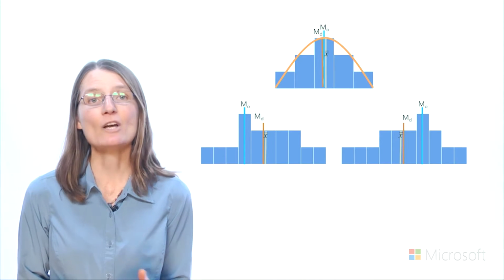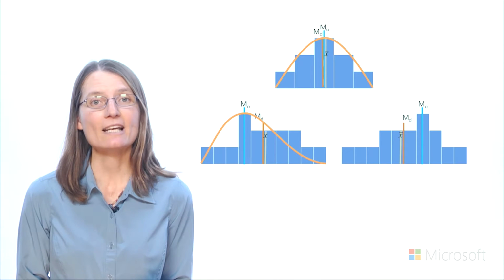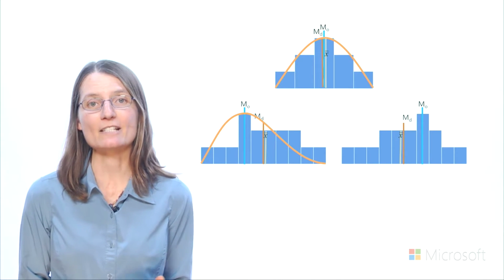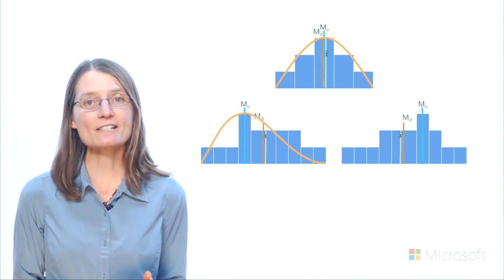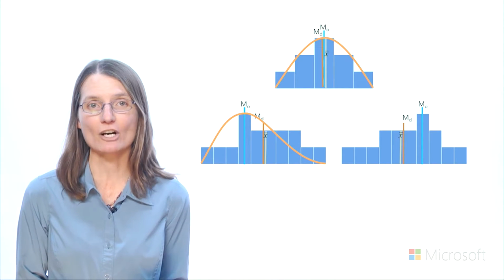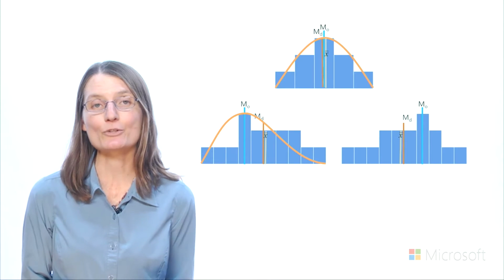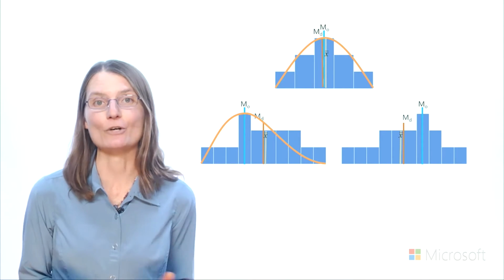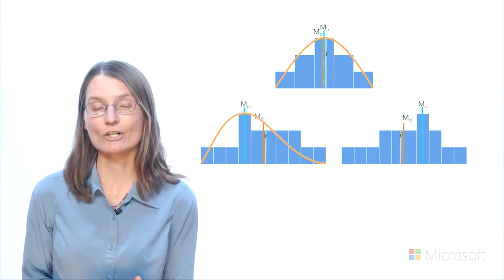Some histograms will show a skewed distribution to the right. A skewed distribution to the right is said to be positively skewed. In this kind of distribution, you have a large number of occurrences on the left side of the chart and fewer in the upper values or the right side, so the tail goes to the right, thus a right skew.